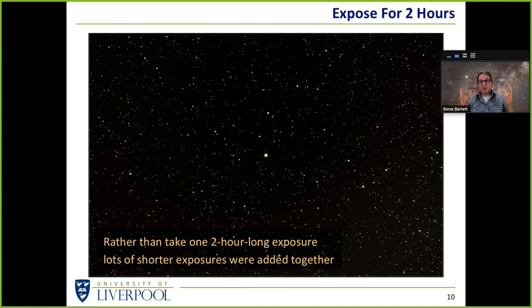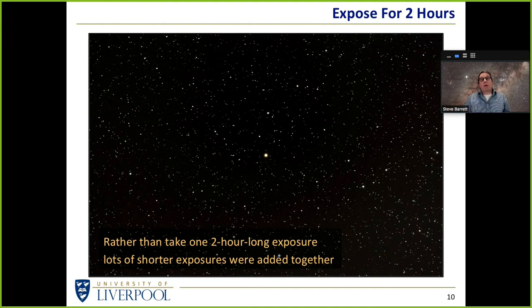I wasn't sure just how faint this particular quasar was going to be and how long I'd have to expose for, so I just wanted to take as long an exposure as possible. And of course I didn't decide to take one long 2-hour exposure. I took a series of shorter exposures. I found that 30 seconds was fine, and I simply set the camera to keep taking 30-second exposures for as long as possible until it looked like the sky was starting to lighten slightly.